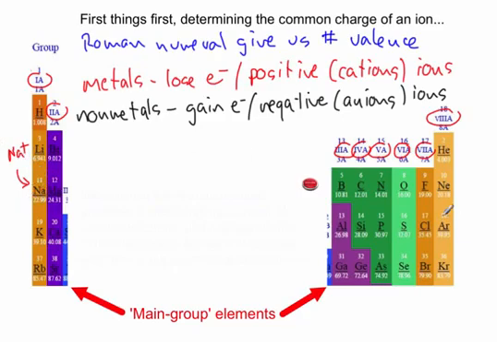Versus something like, let's say, we'll have an oxygen. So oxygen over here is in group 6, so it has 6 valence electrons, so it's going to have to gain electrons because it's a nonmetal, so it's going to gain 2 to get 8, so it becomes a negatively charged O2 minus ion. So these ions on the right hand side will form negative ions based on their charge and how many electrons they need to gain. These ions on the left hand side will form positive ions, and they will lose the number of valence electrons they have.